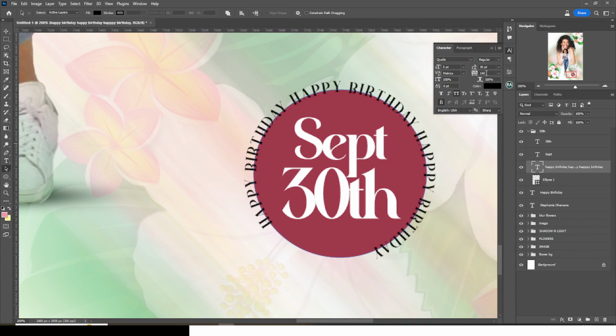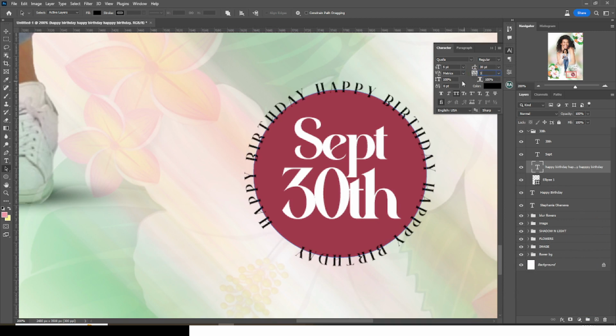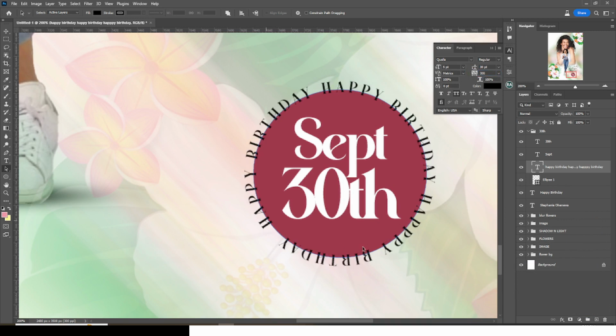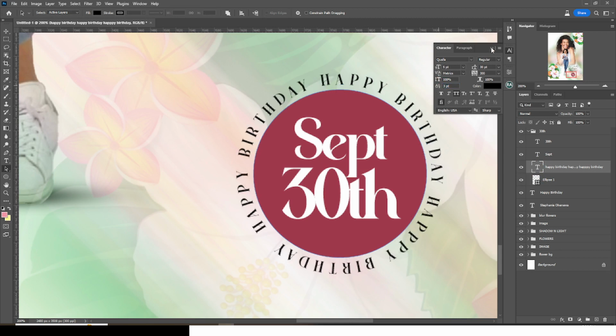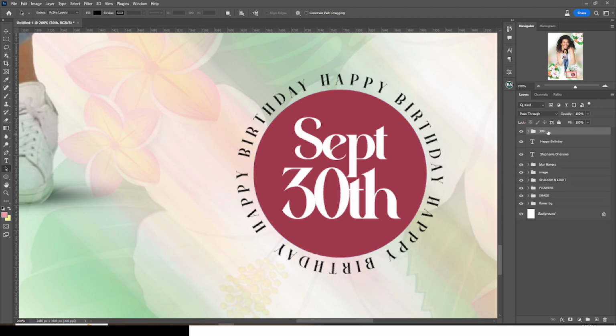Okay, and then I'm going to call it 300. All right, so I think 300 looks like it's encompassed the whole thing. I like it like that. So now what we are going to do is also this side. All right, just increase it a little bit. Nice. I'll put it in a group like that.